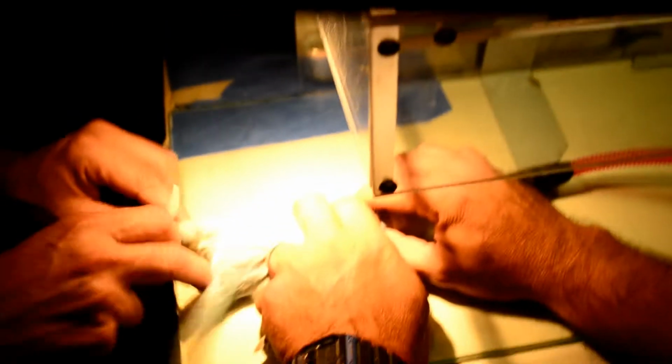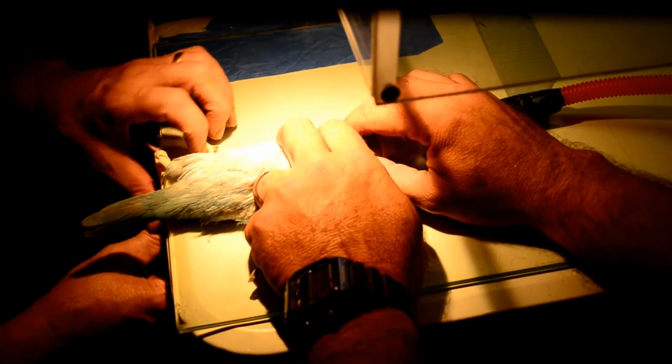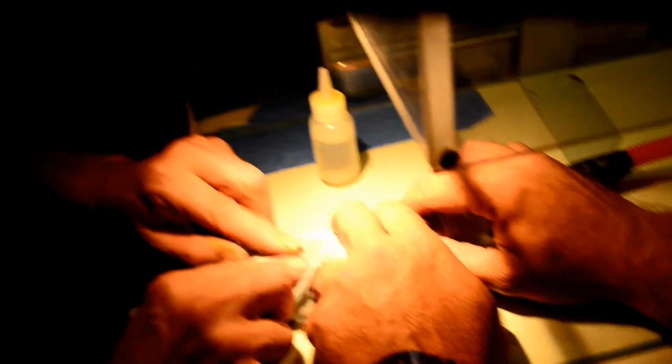You need more room that way? Mm-mm. Sorry, I put those on the wrong side. The leg bands. That's all right. I'll remember now on the right leg, not left leg. As you can see, you can see it over here.